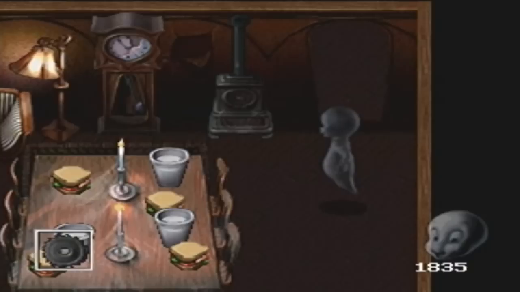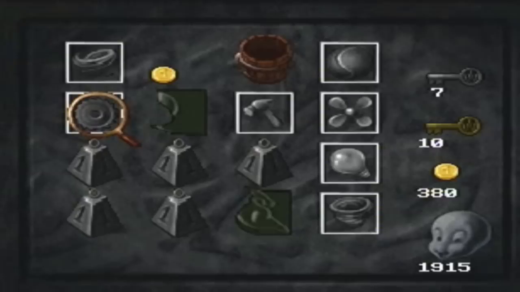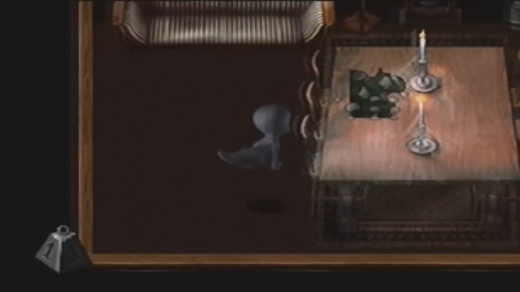We've got some food on the table, as you can see. And we've got to drop an iron weight. Let's drop it, and we get nothing yet. We get a jigsaw piece.